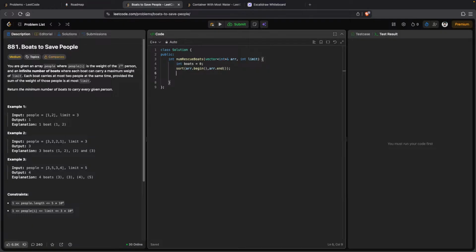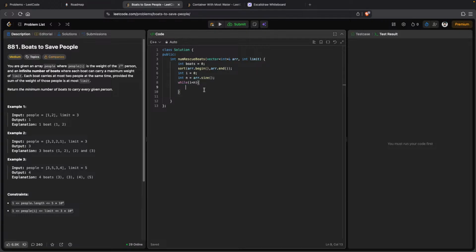Now what I have to do, run a loop. I guess a while loop. And the while loop will work until, like, int i equals 0, because we are starting at index 0, and int n is the array size. Now i should be less than n. We will keep moving until i is less than n. Okay, so now what we can do, we have the limit in here.